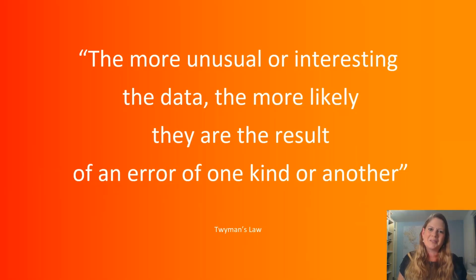So you need to keep in mind, the more unusual or interesting the data, the more likely they are the result of an error of one kind or another. So you need to be very wary of the results you're looking at and have a healthy sense of skepticism when you are looking at the results. This is also known as Twyman's law.